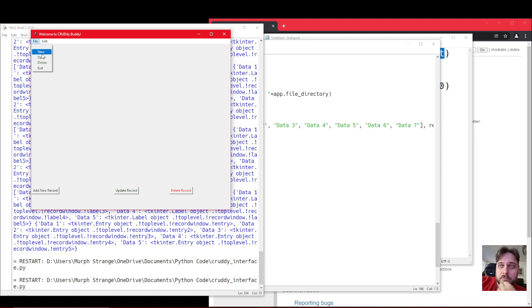Plus, when we create a new file, the very first thing we need to do is we need to be able to create the headers for that file. Same way we did when we made this for text line.